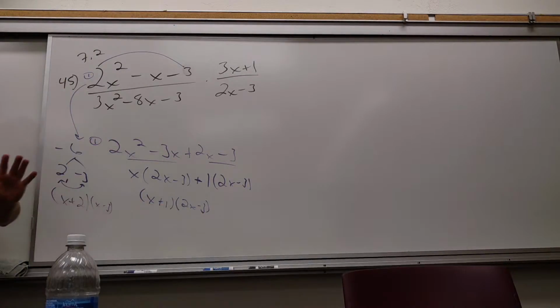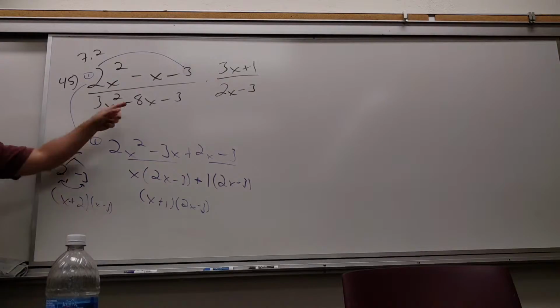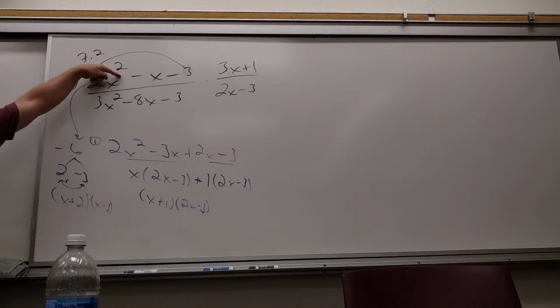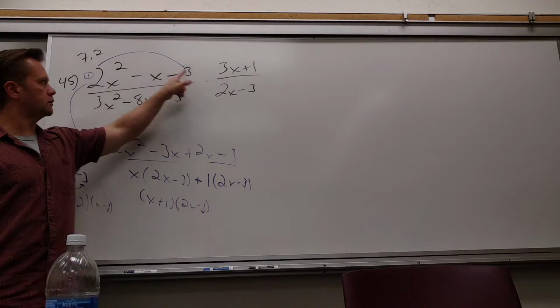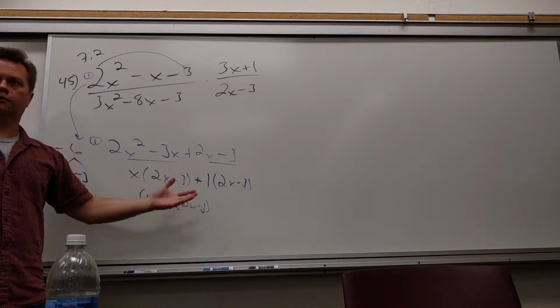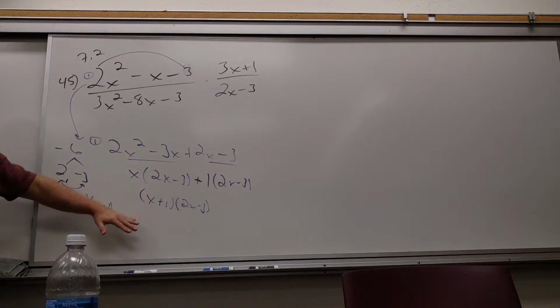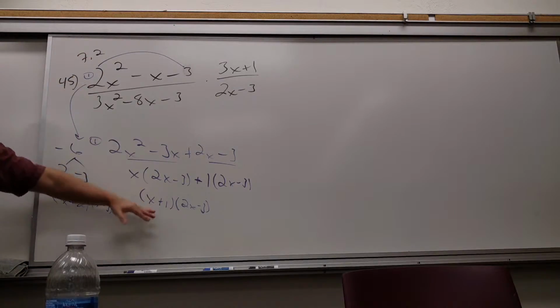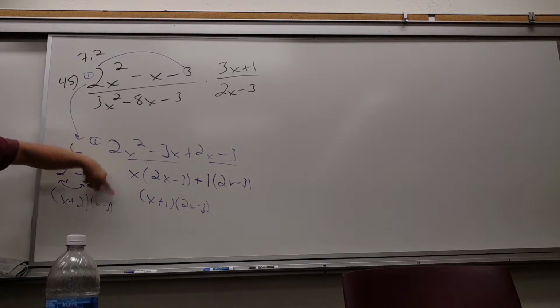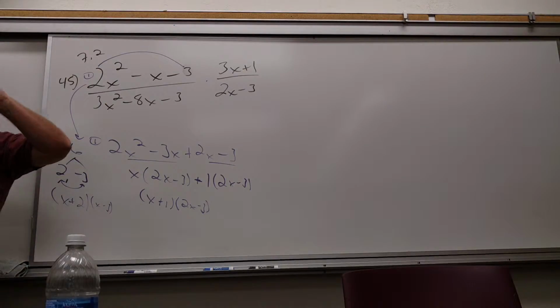All right. I'm not going to do this whole problem. We're going to do the bottom. But that's what I would put up here. And then I could see that the 2x minus 3s would be able to cancel there, right? For example. So real quick, here's the shortcut. Is everybody cool with that? I mean, that's old news. You just take that, put it by itself, work it out, put it back in. Take that, put it by itself, work it out, put it back in. See who dies.